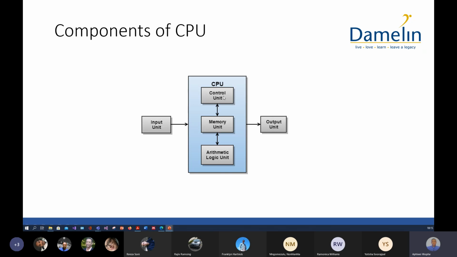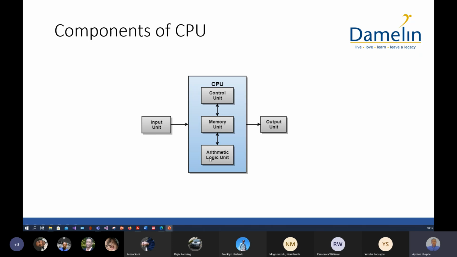Okay, and there is a component within the CPU called the control unit. The control unit is like the director of the CPU. It determines which instructions get executed first. Okay, we have the memory unit, which houses all the functions and instructions that the CPU must perform.